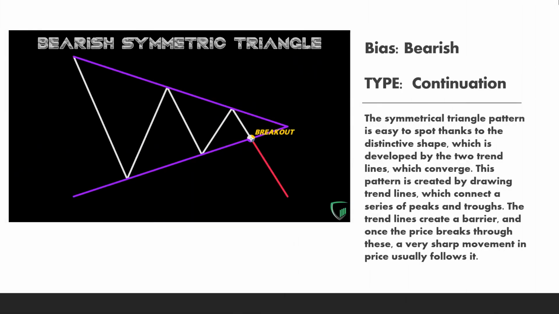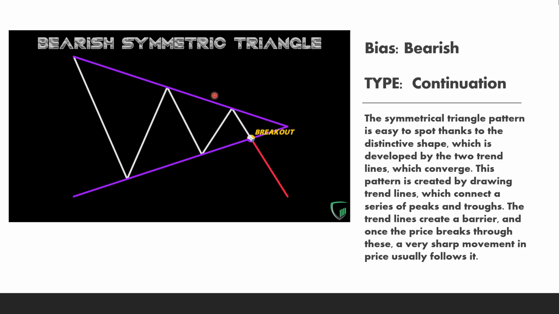The next one you should be familiar with is the bearish symmetric triangle, and this could also have an inverse with the bullish symmetric triangle, which would be the reverse of this, right? A lot of these patterns have reverses, or inverses or opposites, right? You have the bear and the bull version, right? So this one, the bearish, is obviously the bearish pattern of this, and this is a continuation, right?